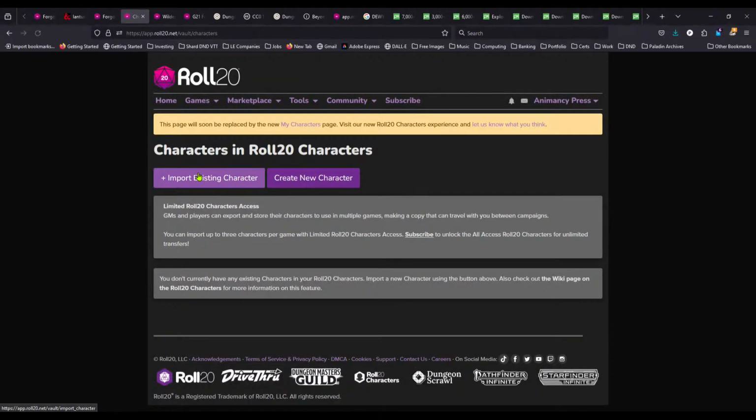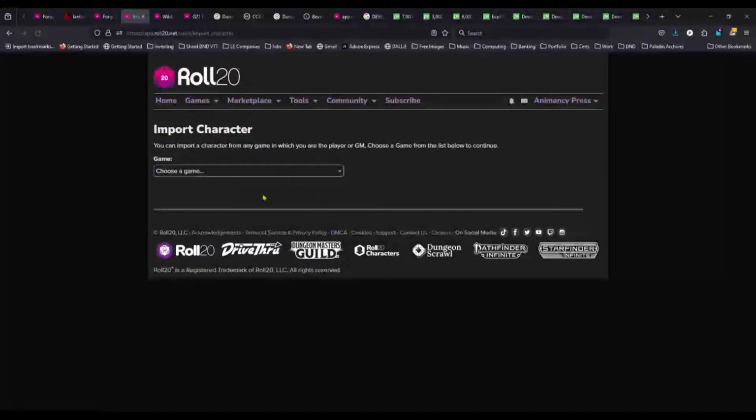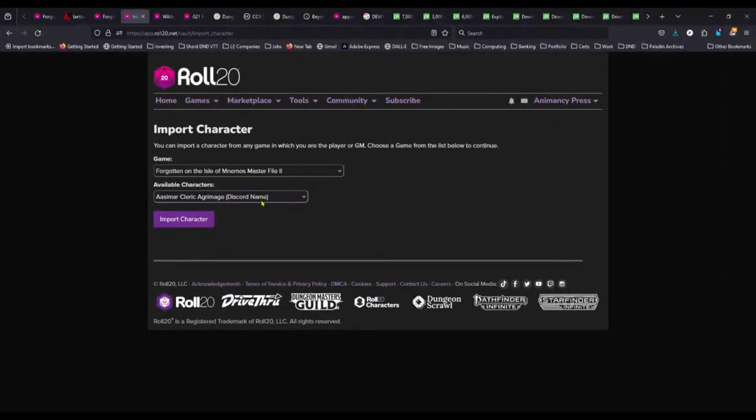All right, so I'm going to import an existing character. Now it's sort of like you're doing the reverse of what you should be doing, because you're not importing it into a game; you're going to choose a game and see. I'm going to import, and you can basically import anything in here that you want, anything that is in the game whatsoever. So I'm going to import Milky Way Magus, who is an NPC.